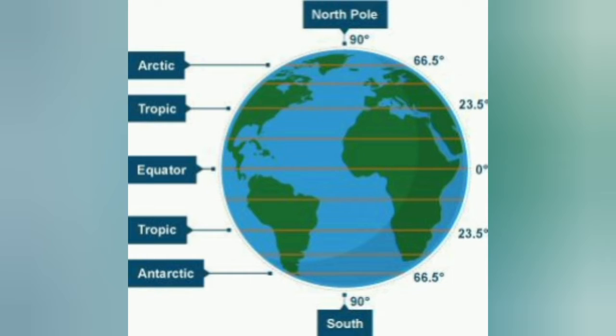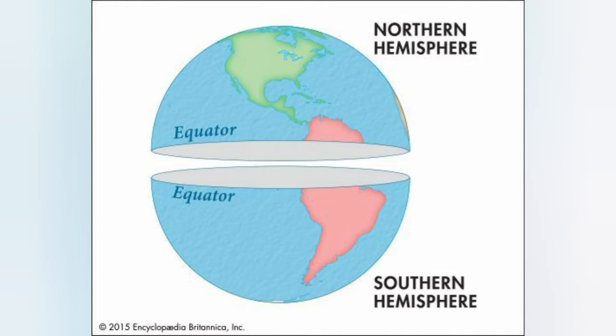Now we move on to the part where we said that we are going to discuss some very important latitudes, and the first one that comes here is none other than the equator. So what is the equator? Equator is a latitude that runs exactly through the middle of our earth, due to which equator divides our earth into two halves. In this picture, we can see that the halves look like this. The upper one is known as the northern hemisphere and the lower one is known as the southern hemisphere.